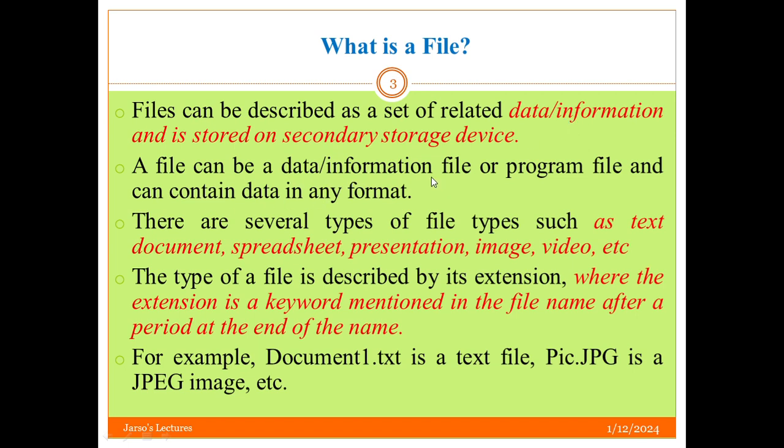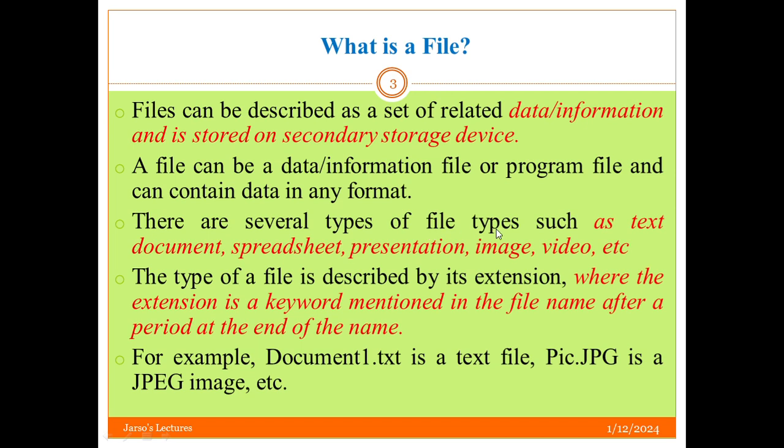A file can be a data or information file, a program file or executable program file, and they can contain data in any format. When you say file, a video file is there, an audio file is there, an image file is there, different textual formats of data can be there, which we can say document, PDF file, PPT or PowerPoint file, spreadsheet file. Each of them is a file. A file can be a data or information file, or program or software files, and they can contain any format of data.